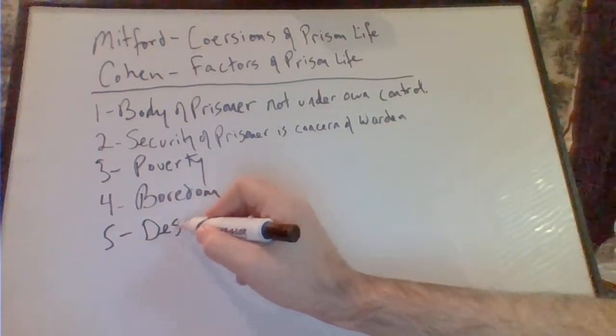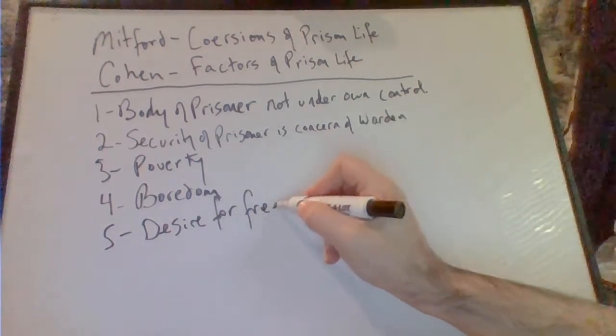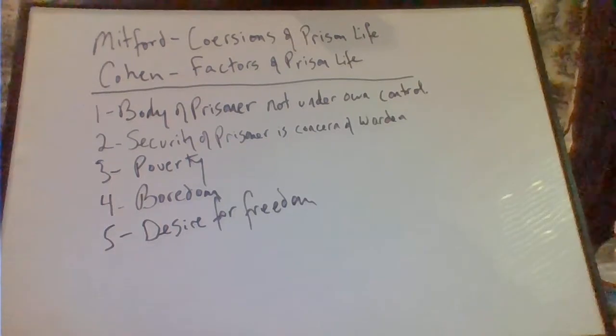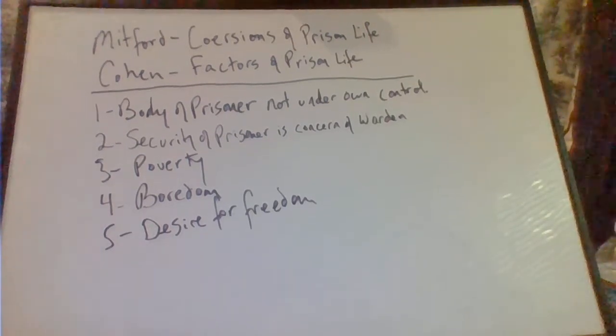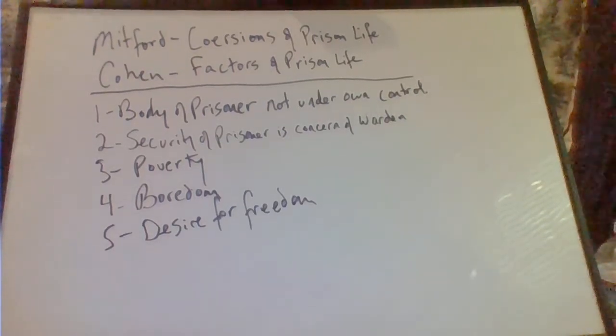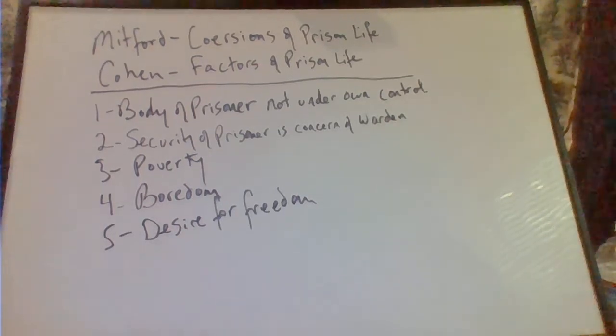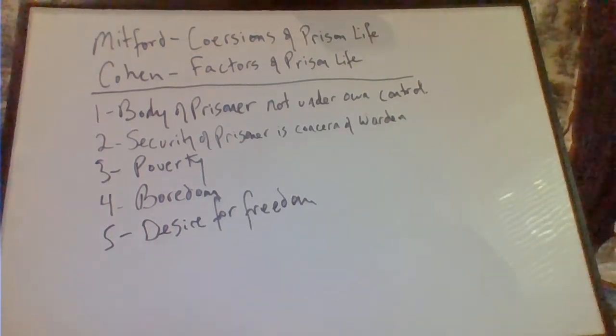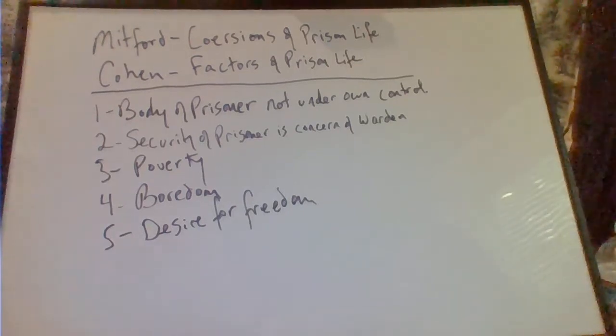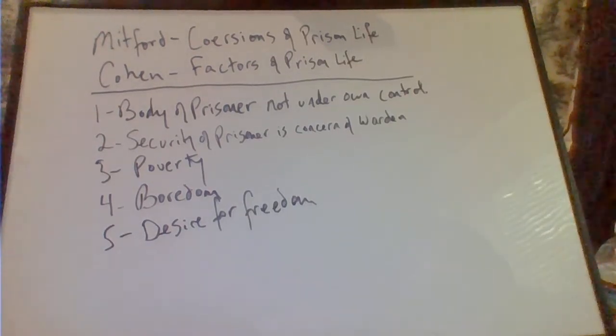And finally, 5 is the desire for freedom. The thing that the prisoner wants is to get out of prison. They want to be free. And so in the early days, deals were struck whereby they would say, "Hey, if you participate in this experiment, I'm going to knock 6 months off your sentence, or maybe a year off your sentence." And I would agree that that would be coercion, because that person is being offered something very, very tempting. And the desire to get out of prison and to get back to their life is so strong that perhaps they would be willing to risk all for that opportunity of getting out early.